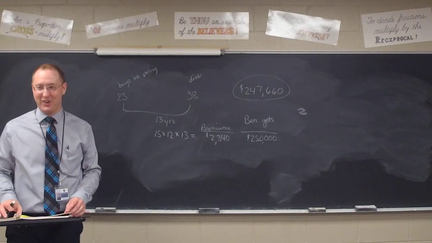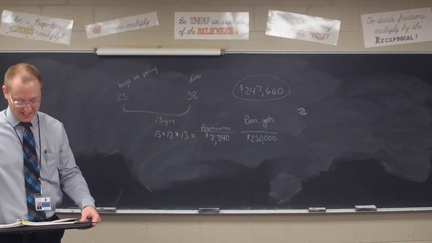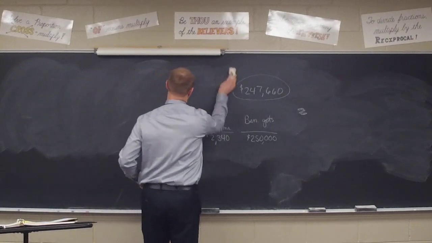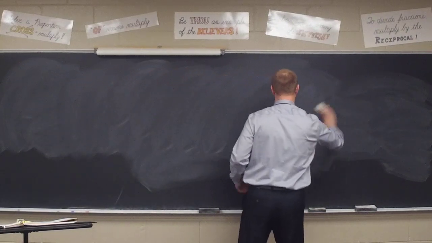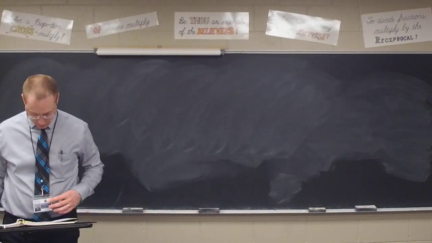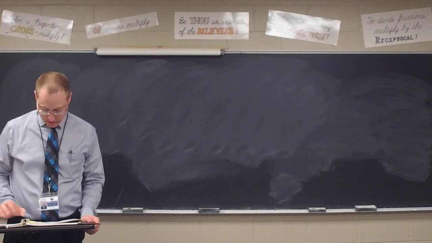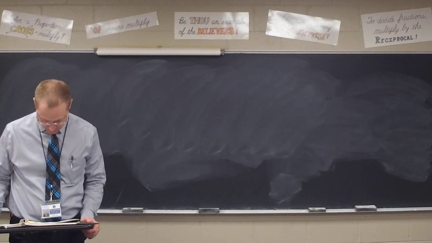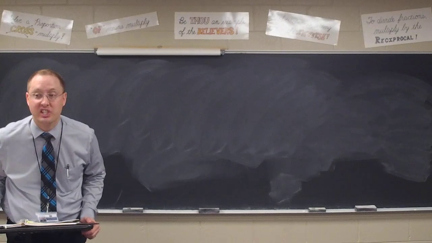All right, number 4. Go ahead and read about Ms. Baker. We're going to hurry on here. Luciana, read number 4. Mrs. Baker purchased a $150,000 whole life insurance policy at the age of 32. She will pay $165 each month for the rest of her life. If she died at the age of 78, how much more will her beneficiary receive than she paid into the policy? Do you see that?